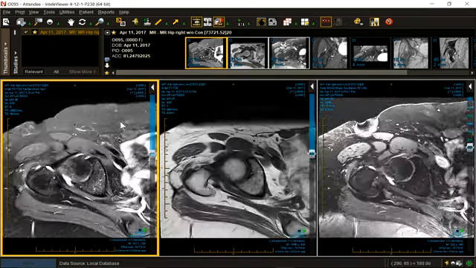Is there a bump? Let's put up the T1. Not much of one. There's a small one right there. So there is a little bit of asphericity, mild asphericity. We could measure the alpha angle. I can guesstimate it for you. It's probably about 55 to 60 degrees. So right on the border, but that wouldn't influence me one way or the other.